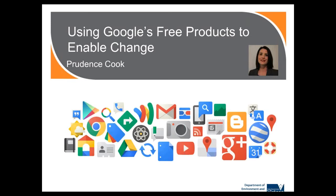Excellent. Thank you, John, and it's lovely to be here today. Today I'm going to talk through a number of free Google products that I use personally in my day-to-day work to streamline existing processes, enhance collaboration, and increase my exposure to information that's relevant to my work. I'm going to try and help you do the same and get you thinking about how that might apply to your individual work situation.